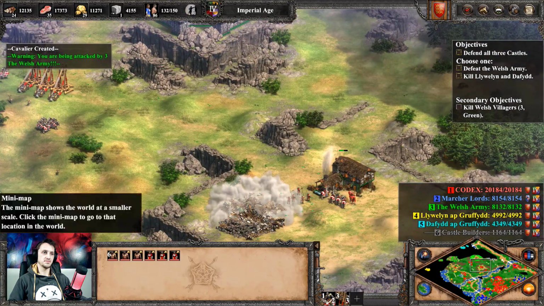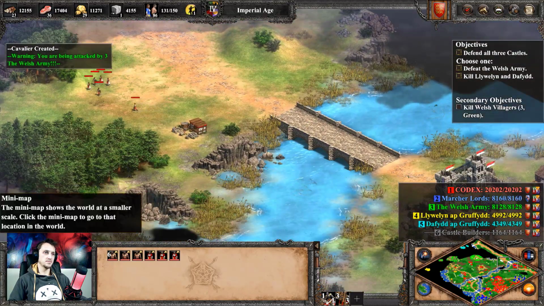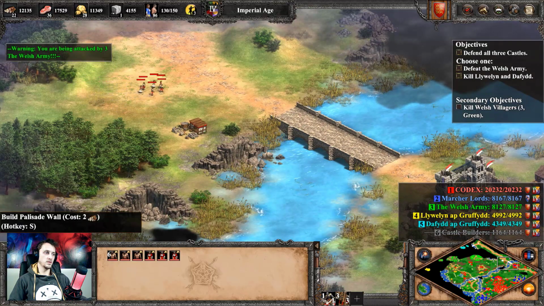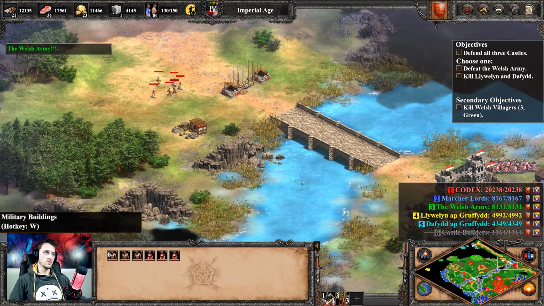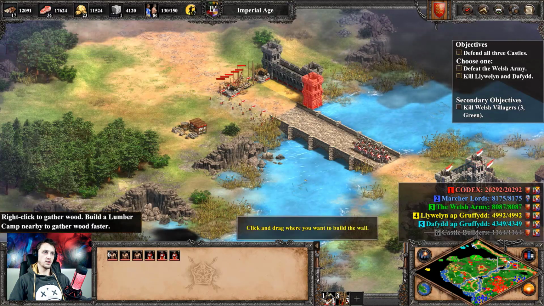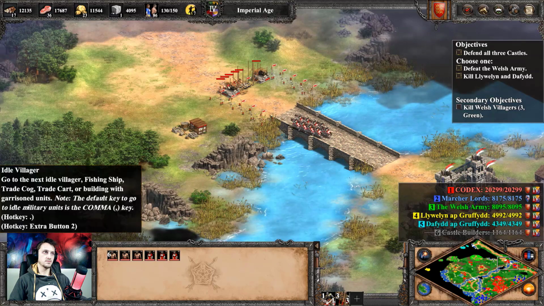But... yay. I don't know. Well, maybe I'll create another door here. Build. Let's build a wall. Wall. There we go.